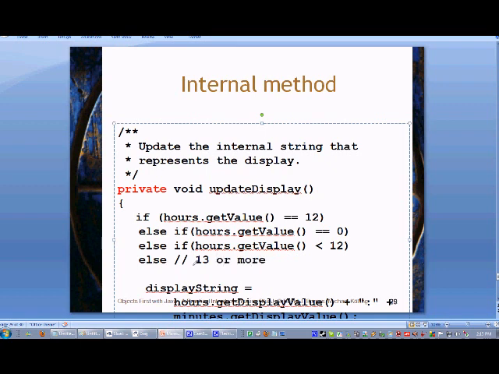you know it's, in this case, if the hours is 12, that's noon. If the hours is 0, that's midnight. If the hours is less than 12, that's AM. Otherwise, it's not less than 12. It's not equal to 12. It must be more than 12. And we know it's PM, but what we want to do first is take away 12. For example, if it's 15 o'clock, take away 12 and you get 3 PM.